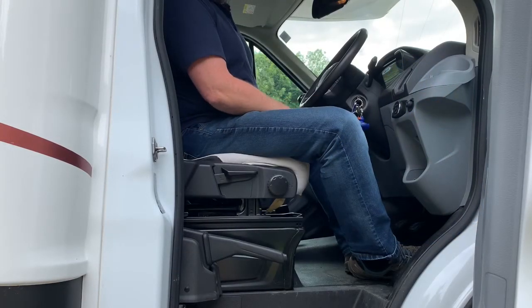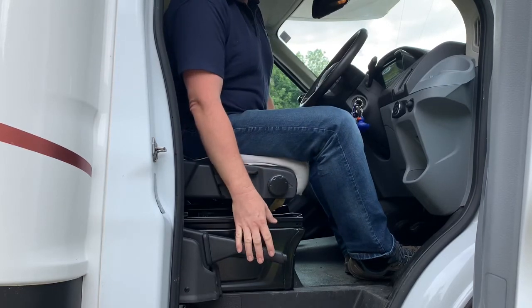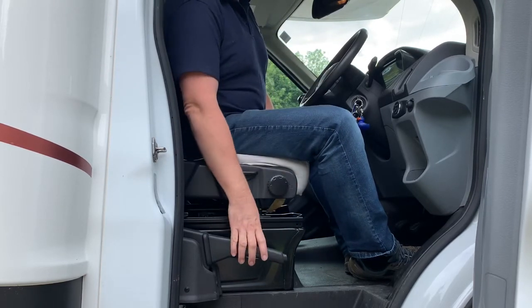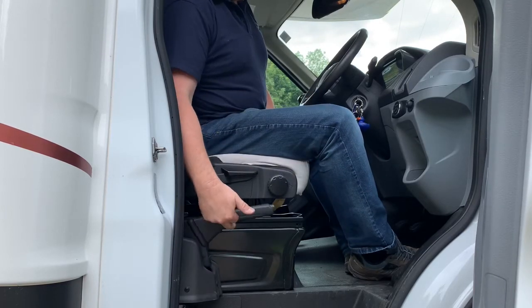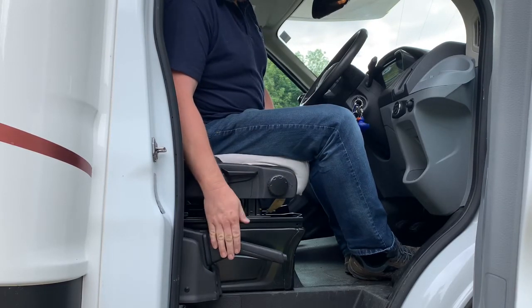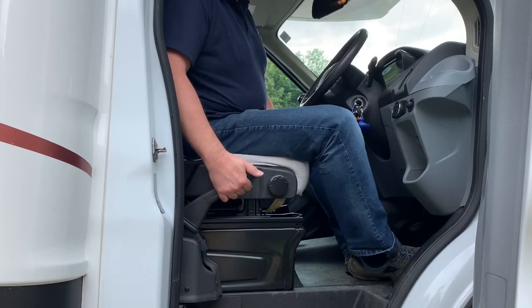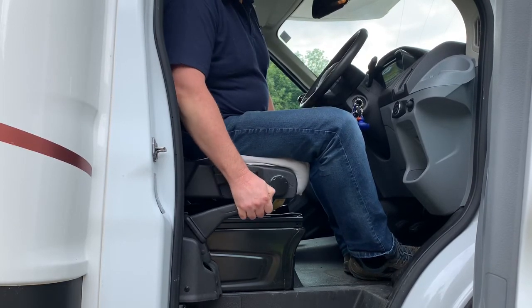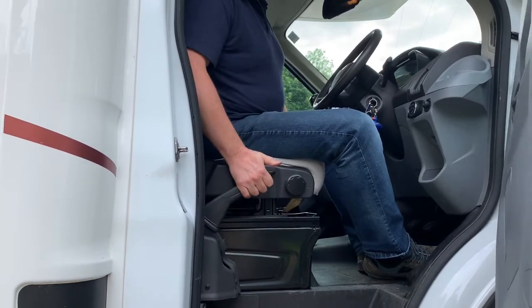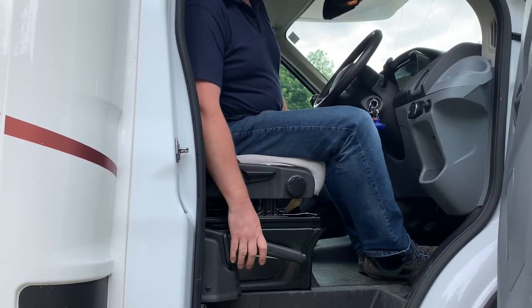The only thing that's unusual about the cab is the handbrake is a bit weird because it's down here. On a normal vehicle it's in the middle, but here it's at the side so you don't trip over it while walking through to the back. It also appears to be broken but it's not — it's a special handbrake. To get it on, pull it up the normal way; to release it, push the button in and roll it away. It's positioned there so you don't fall out of the van and catch it on your trousers.